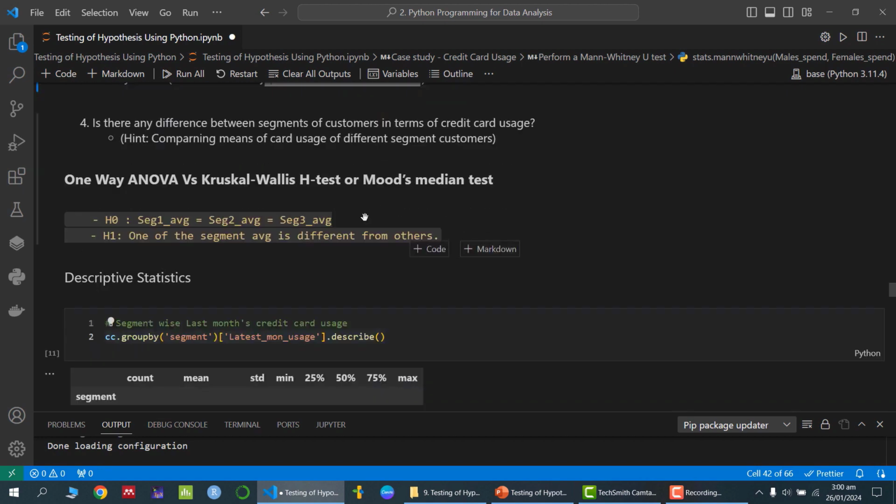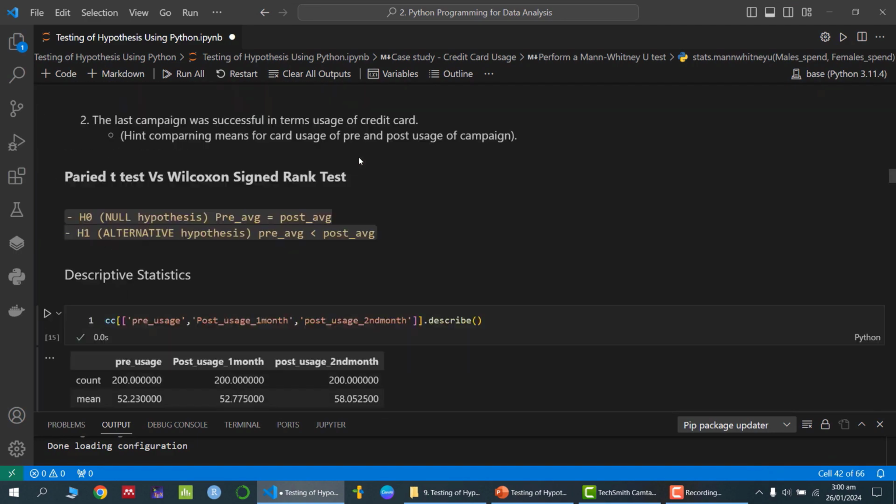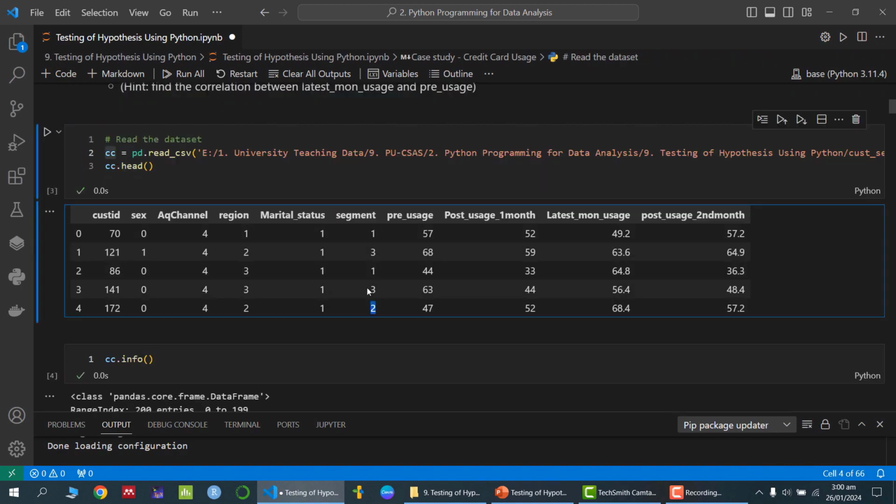Now let's move towards the fourth one. Now we want to check whether there is any difference between the segments of the customer in terms of the customer usage. There are three types of customer segmentation: segment 1, segment 2 and segment 3.